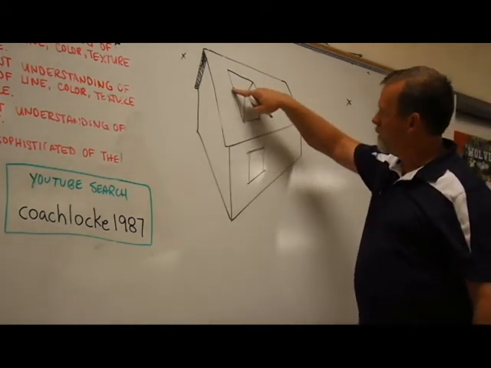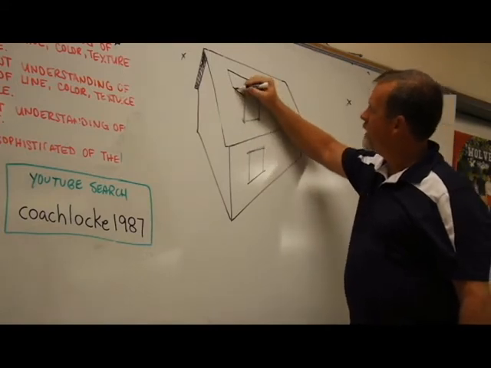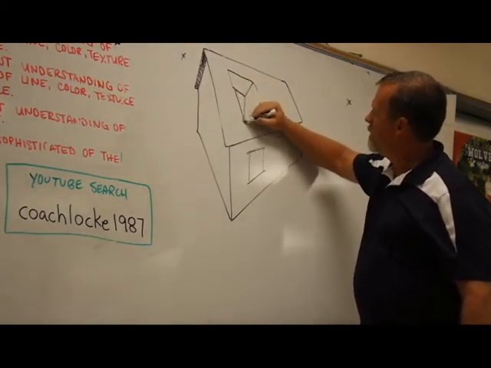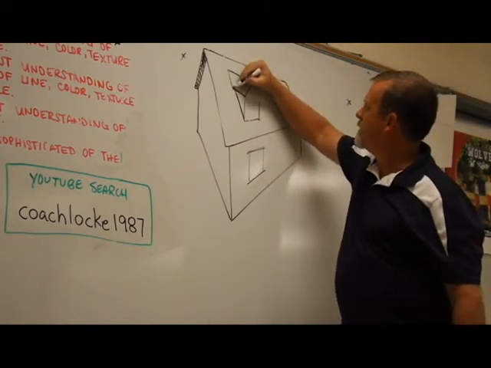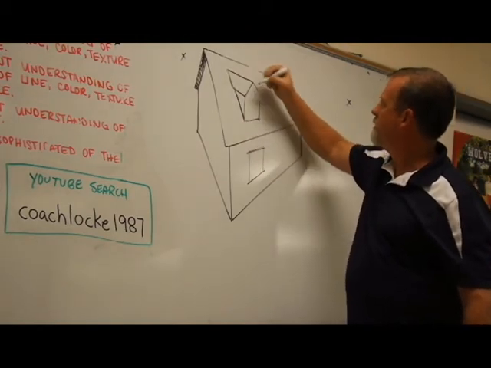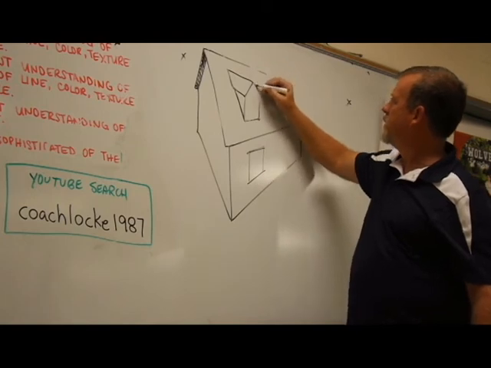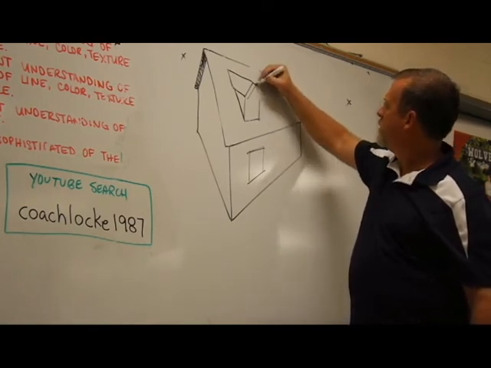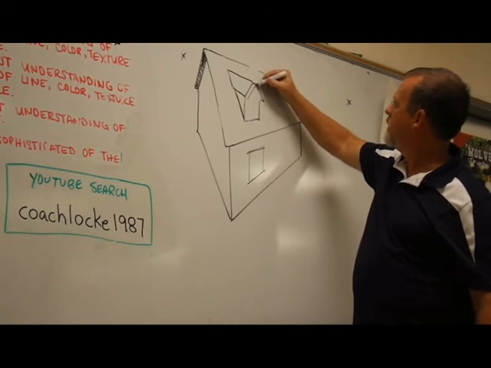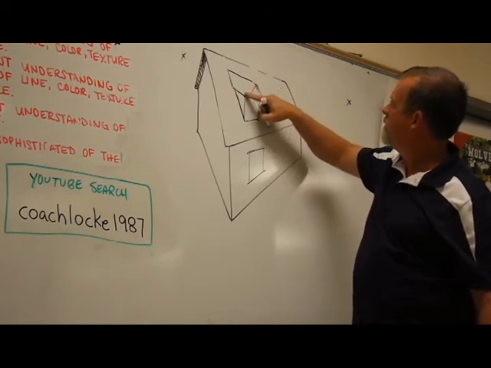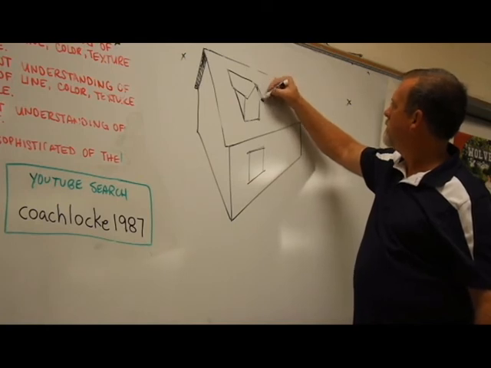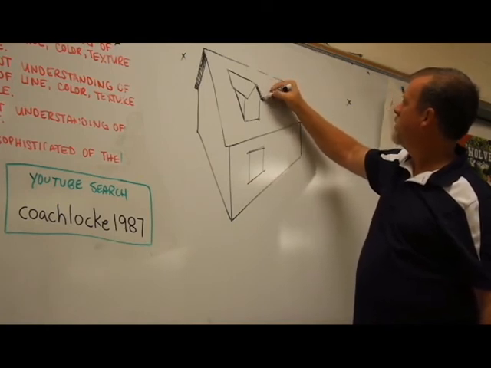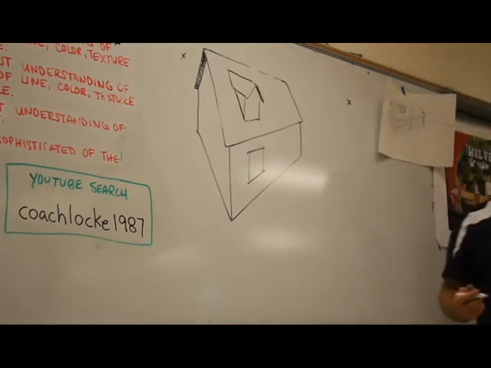We could go back eventually and come underneath this just a little bit and draw this line, and that would allow for this to be your overhang. And then of course you can always pull this out and create this overhang here. And that will give you that shape on the roof.